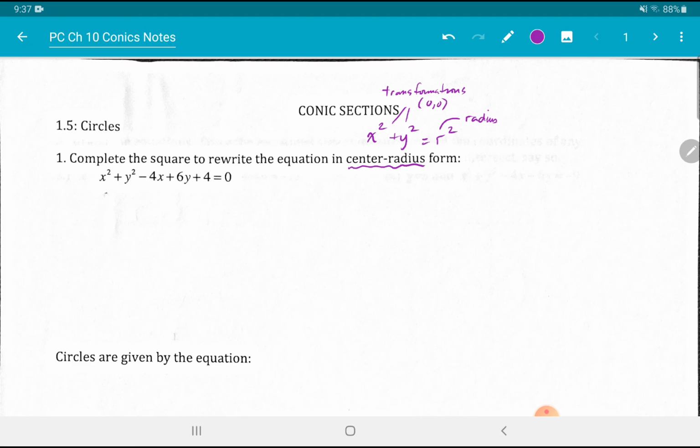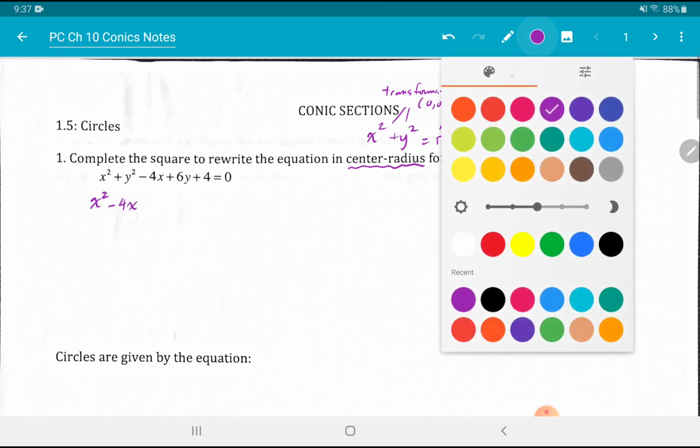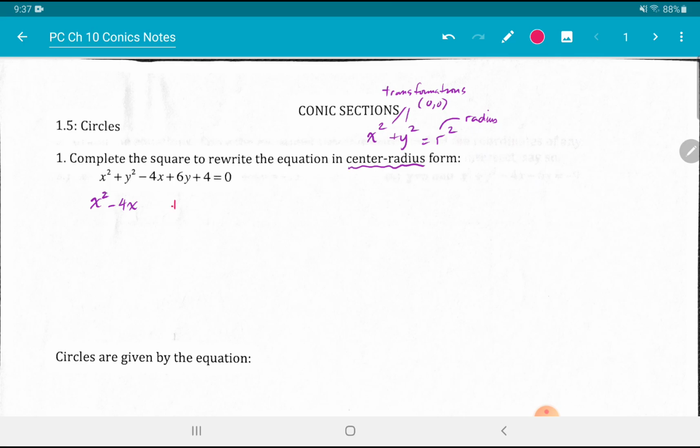We notice now that there's a lot of extra numbers associated with this equation, and so we will have a transformation for this particular circle. Okay, so to complete the square, what we want to do is pair up like terms. So we have x squared and 4x, and then we also have a y squared and 6y. And since those are our like terms that we want to combine together, I'm going to go ahead and move over on the other side our 4. So now that'll become negative 4.